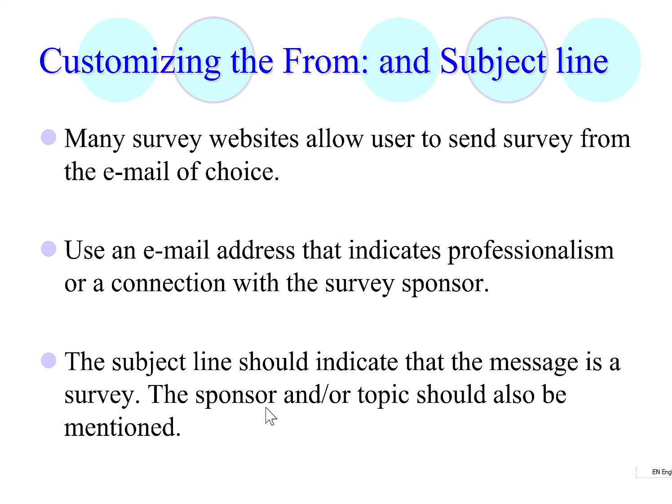Most systems like Qualtrics allow you to customize the from line, so you specify which mailbox the survey is coming from, and it should use an email address that communicates professionalism, so an email address that's from an institution, not a personal email address, definitely not at gmail.com. And so communicating legitimacy through the email is really important.